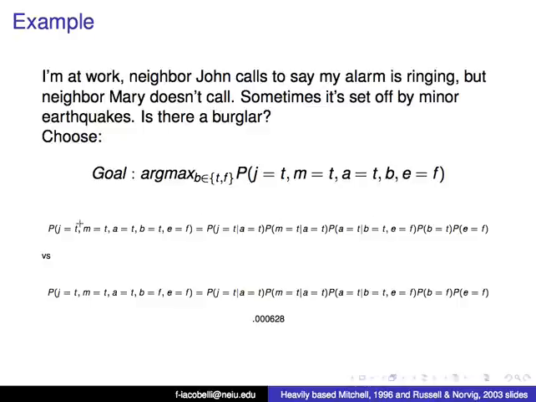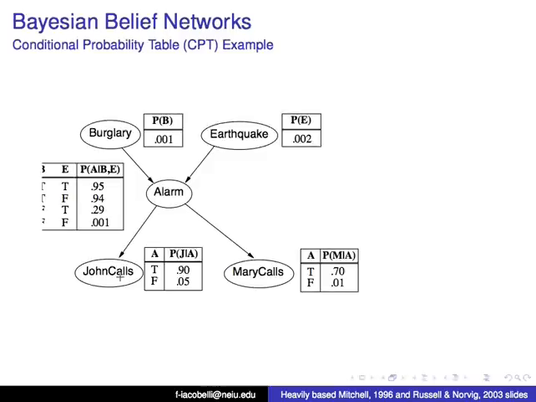And what I would have to do is compute the joint probability, get the entry of the joint probability table where John calls, Mary calls, the alarm is ringing, burglary is true, and the earthquake is false. Because this is the probability of each one of these things given its parents. Well, John only depends on alarm. Let's take a little refresher of that graph. John depends on alarm, Mary depends on alarm. Alarm depends on two things, and burglary and earthquake don't depend on anything.